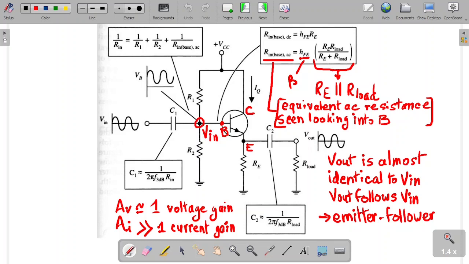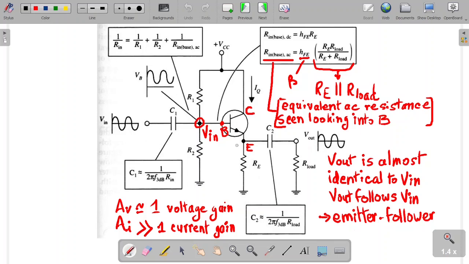This point here is the base of the transistor. It's also where Vin is computed. So that's Vin right there. You have the base, collector, emitter. Here there's no resistance on the collector path from the DC source. And now you have RE. If you remember the common emitter, you had an RE for stability purposes. Here it's not for stability, but you need something here, RE.